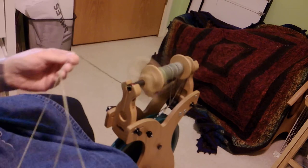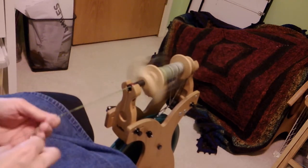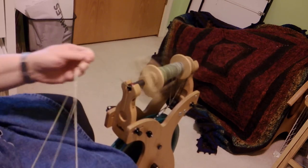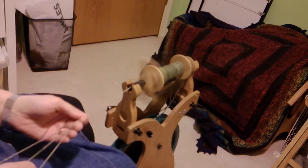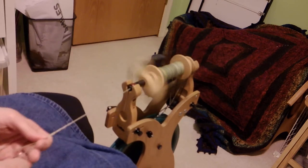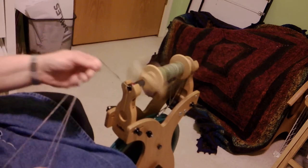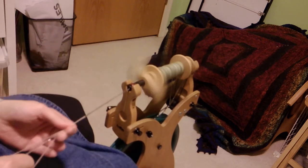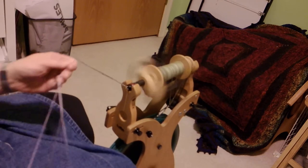In general, why we ply yarns is to make it stronger. One thread is not as strong as several threads. Two threads twisted together is not as strong as three threads twisted together, is not as strong as four threads twisted together. So you have that multiplicity and strength that's being offered by it. If you are an inconsistent spinner and you spin thick and thin, plying can help mask those differences. It tends to even out over the course of two, three, or four plies. The more plies you have, the rounder your yarn is.